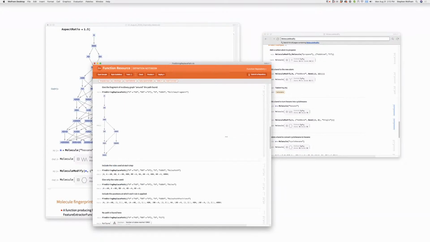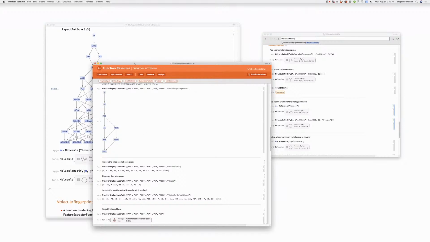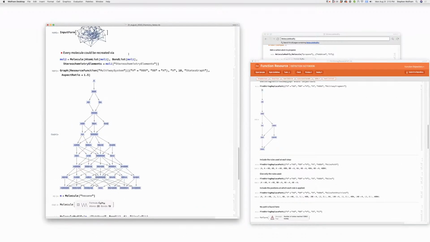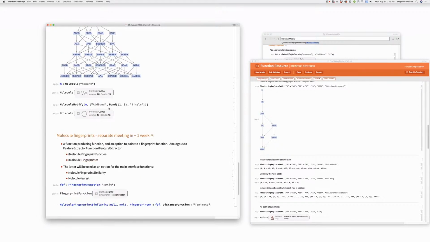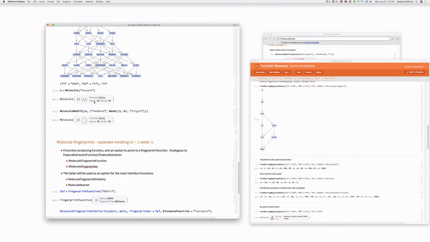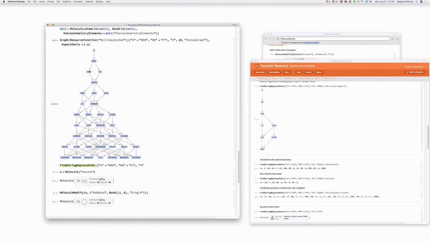Okay, this is find string replace path. Find string replace path would say this. In here, I would just say take those rules, and it's essentially virtually generating a graph. So if I say find, and you're going to see why this is relevant in a moment, find string replace path of this. Let's say we go from AB to, I don't know, ABA.